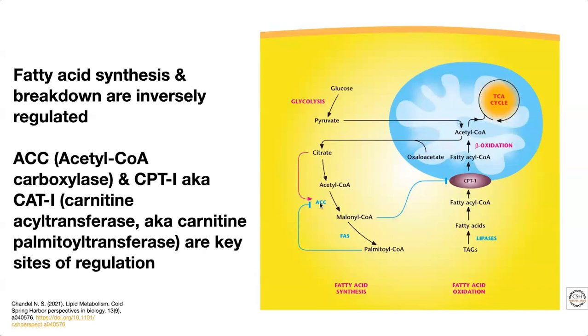When would you want to stimulate the ACC? Well, maybe you want to stimulate it if you have a lot of citrate. So if you have more citrate than, say, your tricarboxylic acid cycle can handle, and you don't need as much energy, what you want to do is send the message down the line, hey, get ready for us. So the citrate is going to positively regulate the ACC. When we have a lot of citrate, that's going to stimulate the generation of these fatty acids.